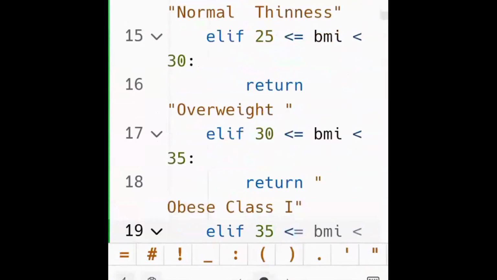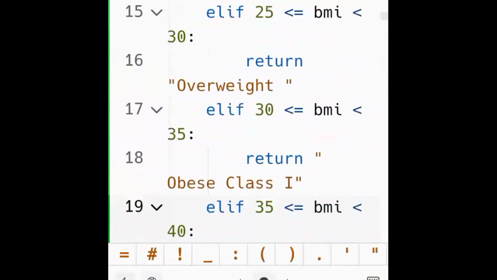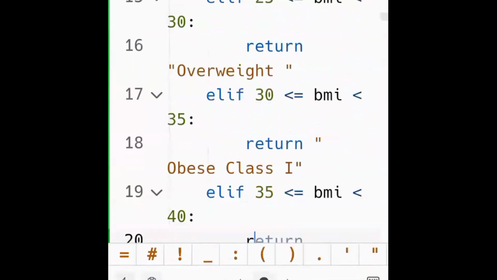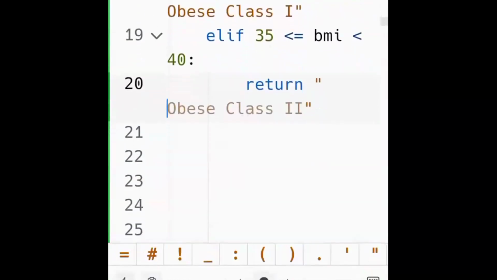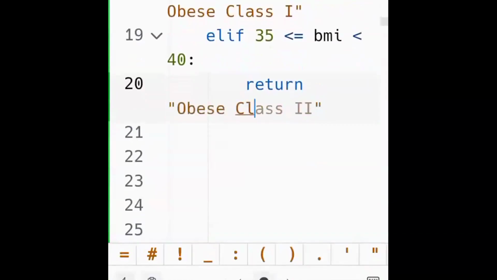Now again, obesity, mind you, has different classes. So this is what we are bringing up here as a serious thing, a health factor. So you take this project seriously and you take your health seriously. Fun, isn't it? Okay. Then you consider a range between 35 to 40. So this will return obese class 2. My God, it's even getting worse based on this value, class 2. So this is a Roman numeral, class 2, capital I.